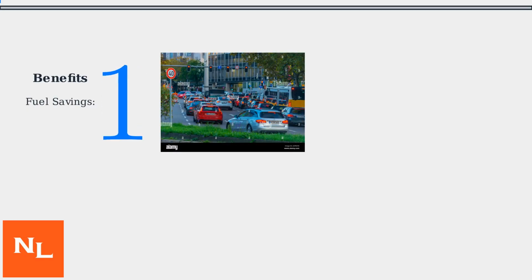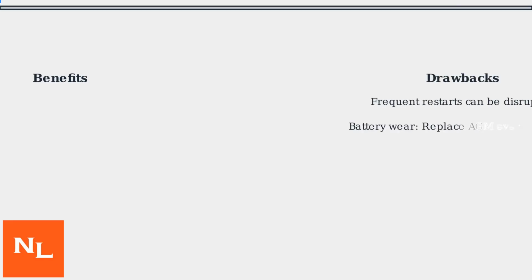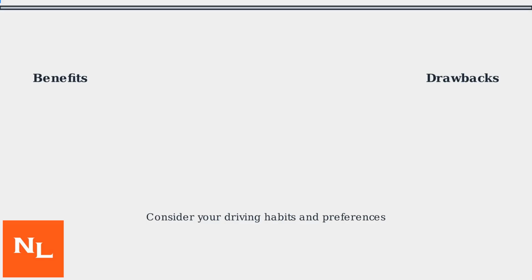The start-stop system offers clear benefits and drawbacks. It improves fuel economy by 5 to 10%, particularly in city driving where vehicles frequently stop and start. It also reduces urban pollutants by 10 to 15%, helping to lower emissions in busy city environments. However, some drivers find the frequent engine restarts disruptive. The system can also cause faster battery wear, requiring AGM battery replacements every 3 to 4 years. When deciding whether to enable or disable the system, consider your driving habits and personal preferences.